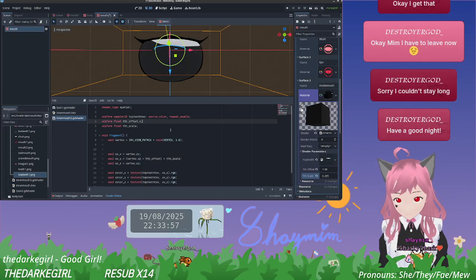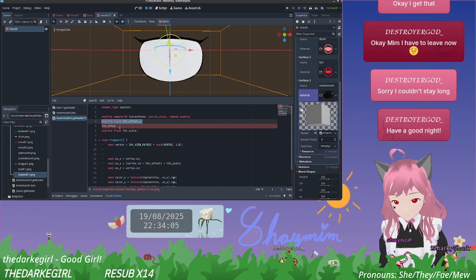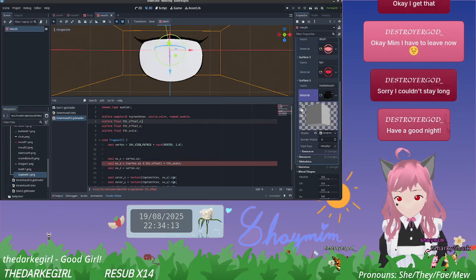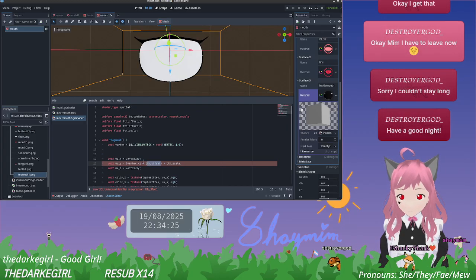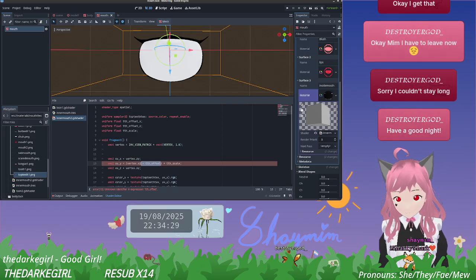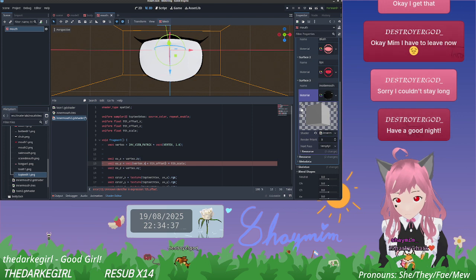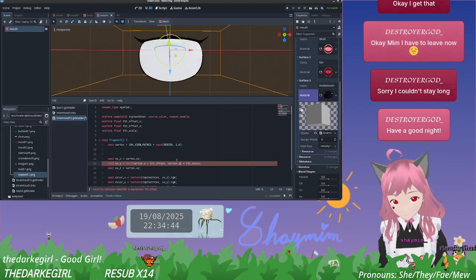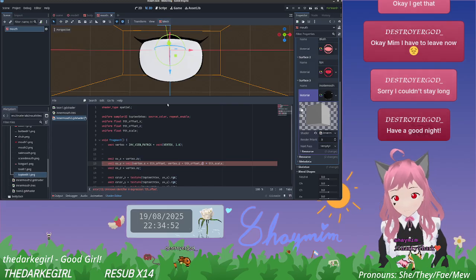Now that I think about it, it could be XZ, right? And then over here at Y, perhaps it's a vector2 of X and then vertex dot Z. Yeah, plus PTH Z. And this is why I was going diagonally before.